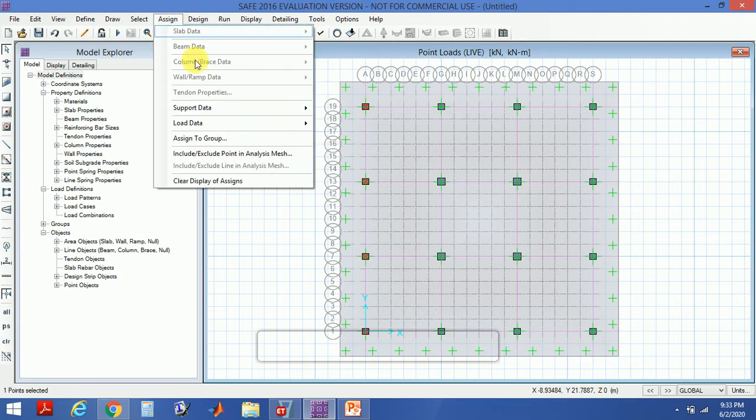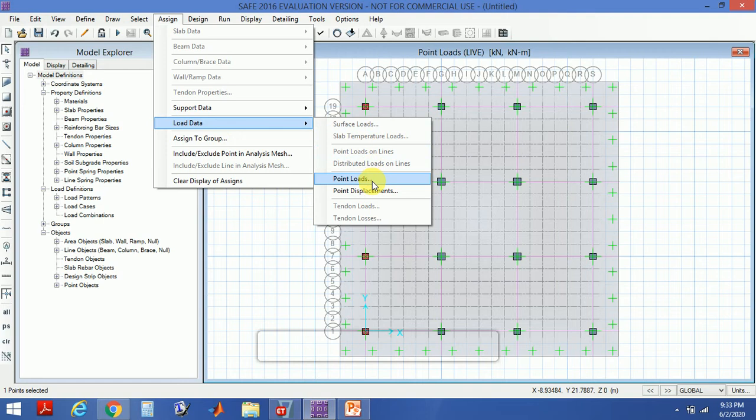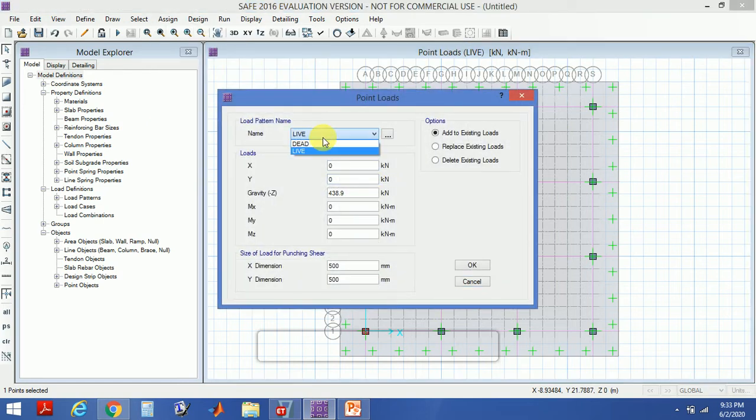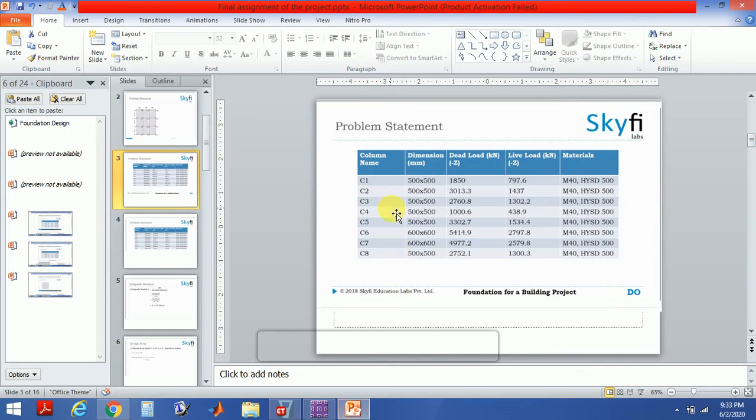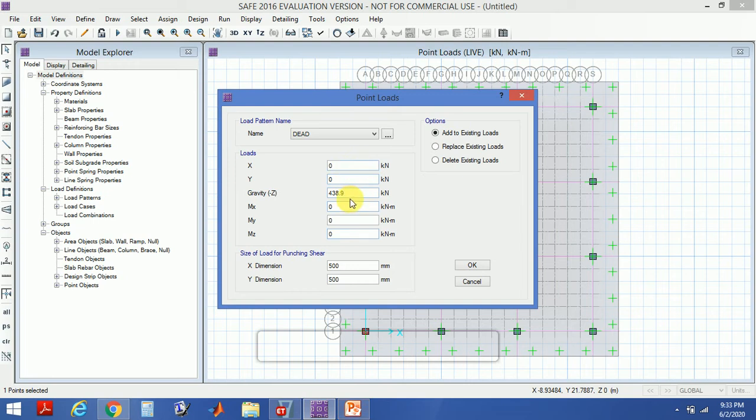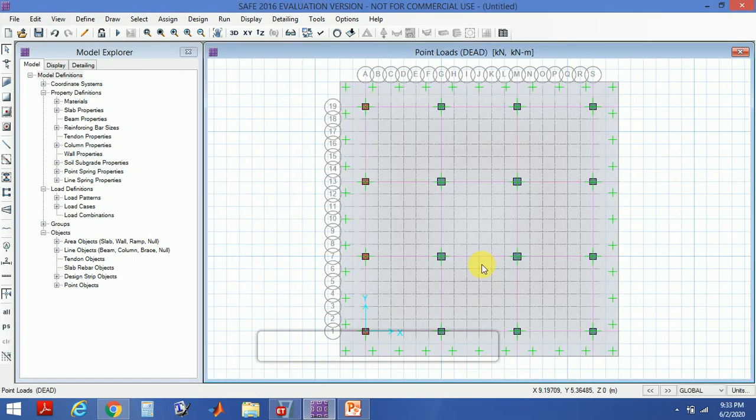Go to assign, load data, point load, change live to dead. What is the dead load of C4? C4 is 1000.6. Click on OK.